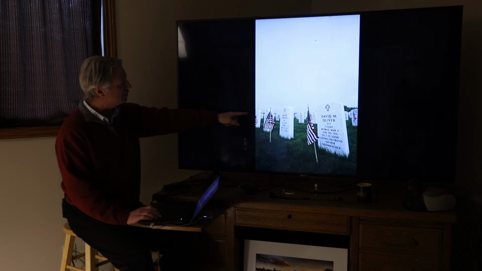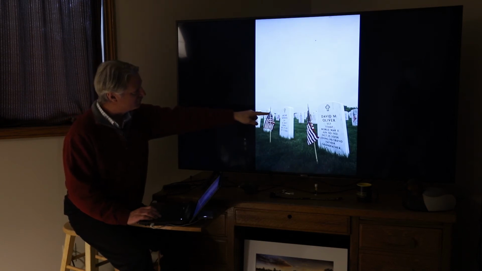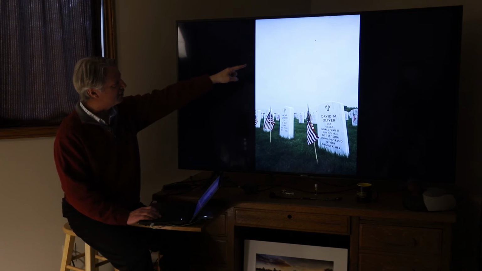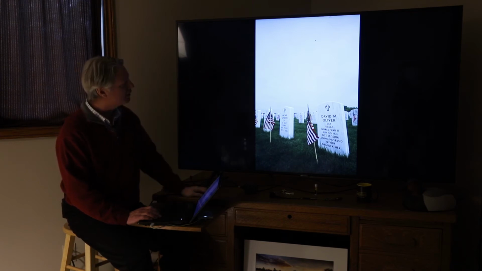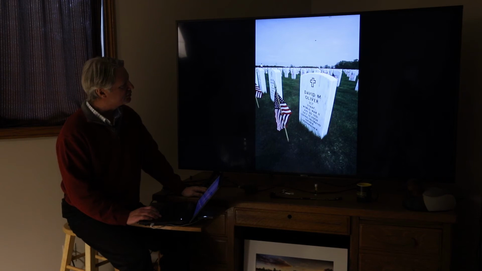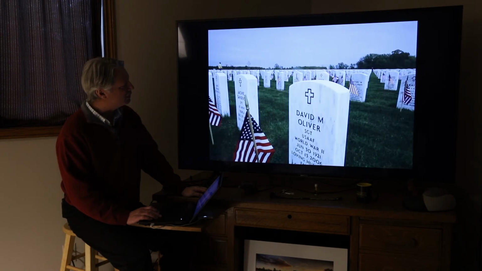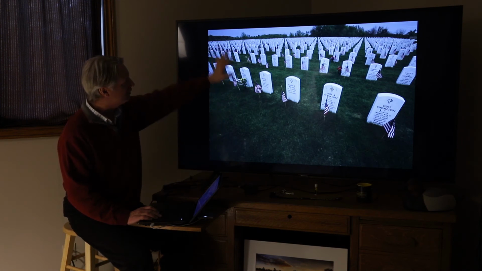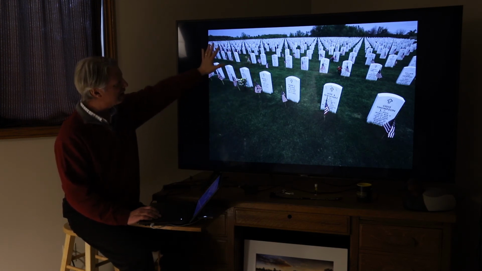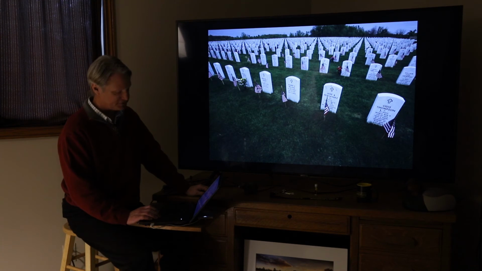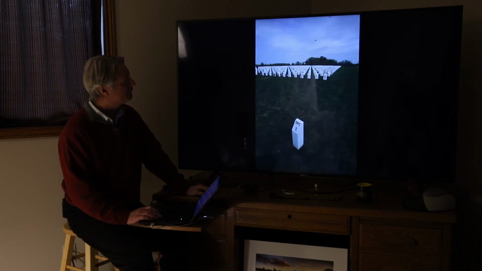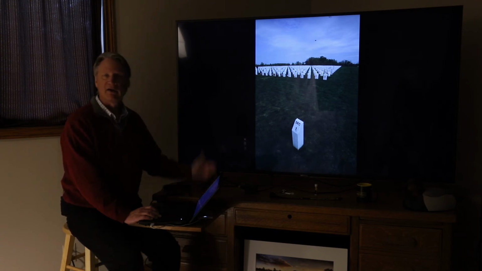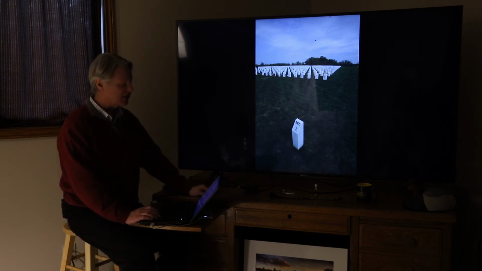Got closer, different view of David Oliver. You can see these are right out of my camera. I have not edited these pictures at all. You can still see dirt on my sensor there. Right, got closer to Sergeant Oliver, got really close. Took another wide view. I love, again, the patterns and the geometry of this. I think the symmetry of this is just beautiful. And then section 1, which is where I was. That's the area that I took all my pictures in, was in section 1.